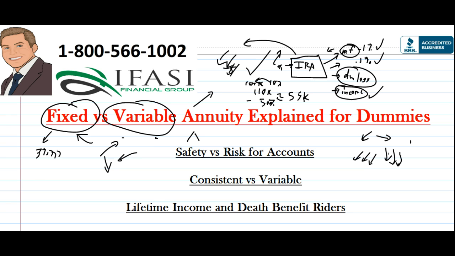Each company is going to have their own specific criteria for a variable annuity. There have been times that I've talked badly about variable annuities, and somebody was in a variable annuity. They called over the office, I was dealing with them, and they were in it for a few years. And I said, there's nothing else better out there. You should really stay put in what you're currently in. So there are some times that people got locked into variable annuity contracts that are actually offering very good guarantees and very good lifetime income, where I would say stay exactly the course. There's no reason to switch out of it.